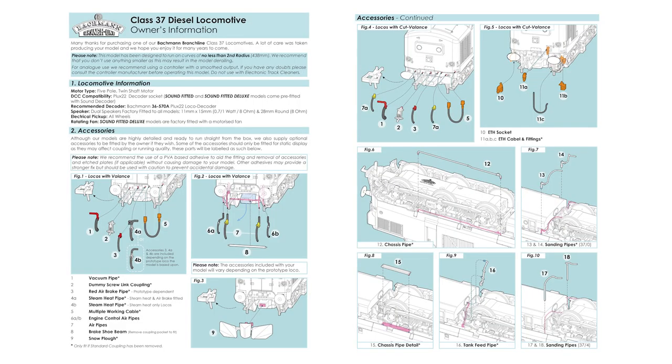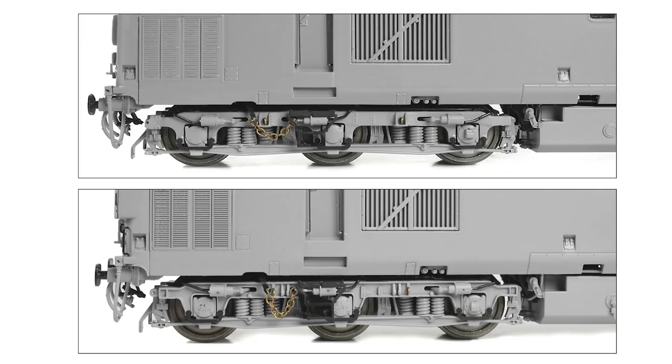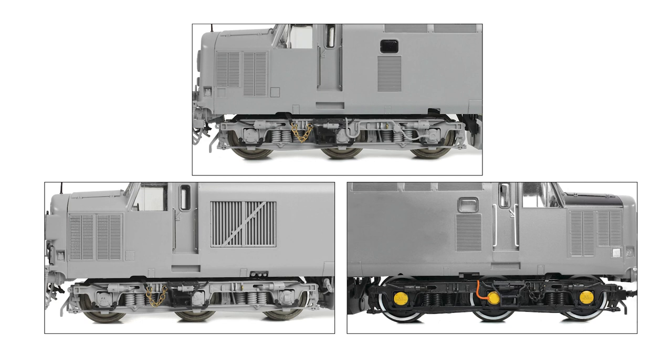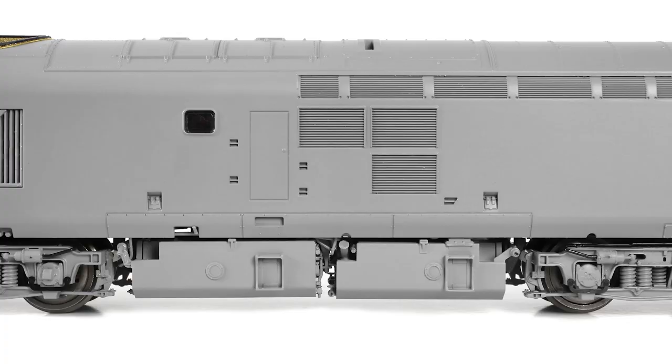These parts are authentically coloured and the comprehensive instructions supplied with each model detail their fitting. Next we come to the bogies, and both the cast and fabricated types are modelled. The brake chains are produced in metal and fitted to each model — two per bogie — connecting to the bogie and the chassis so there is no interference when you come to remove the body shell. We have even included the bogie retention cables, however these can only be fitted for display purposes. Additional extras on the bogies include the optional fitting of an original speedo drive, slow speed control, and mileage counter.